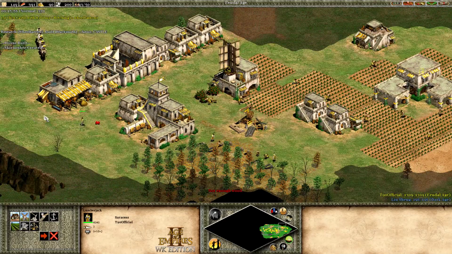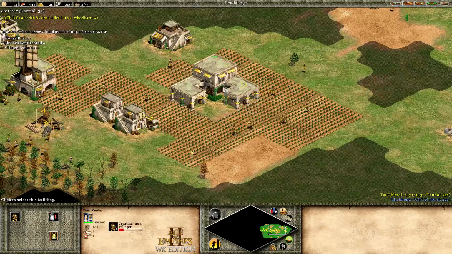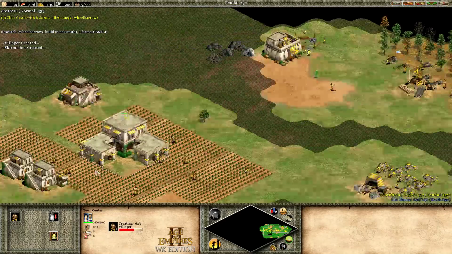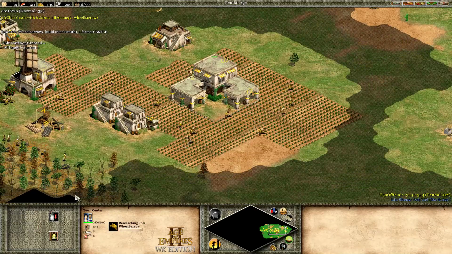We need to get wheel. I'm going to get it after this villager. Wheelbarrow is pretty essential to get. But we need to have food and we need to have wood, which I think we'll just have. Yeah, it should be fine. Cool.